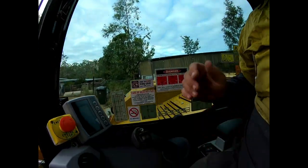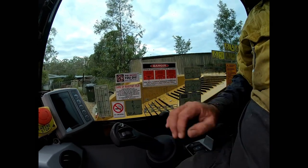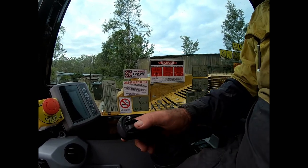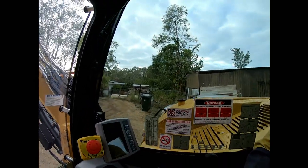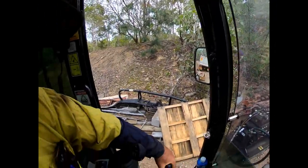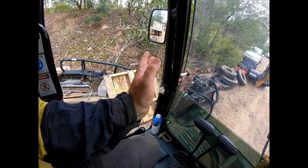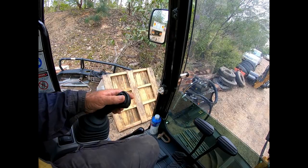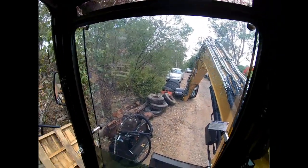Now on this machine, she has high and low on the blade control, and this machine has float on the blade as well. So your horn's over here, and there's your control to run your auxiliary hydraulics. So you've got an emergency stop here if you need to hit it. This joystick's the one that controls the slew on the boom. Okay, press the button, and then you can use the rocker to adjust your tilt on your hitch. So you can swap between those two items there.